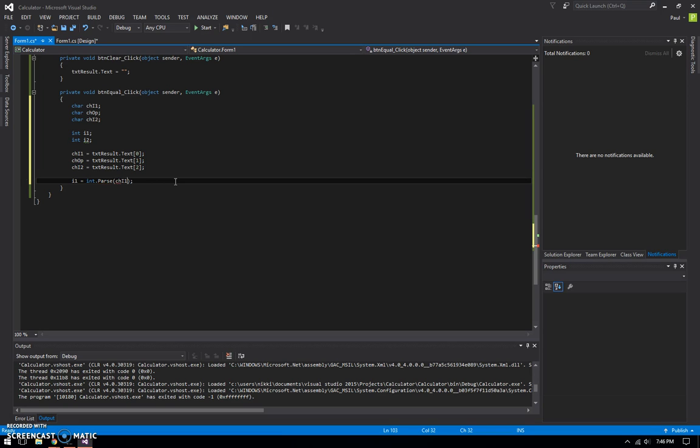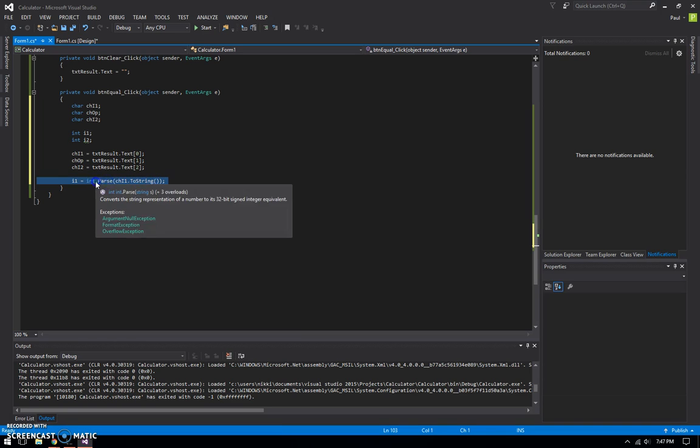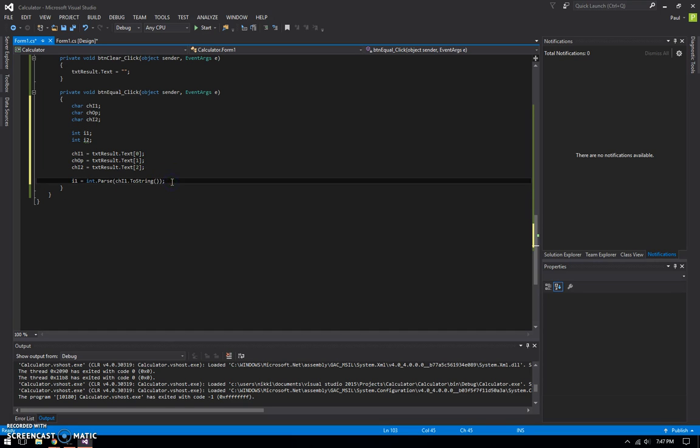So chi1, and parse only allows for a string, so I have to say .toString, and then this character gets converted to a string, then the string gets parsed to an integer, that integer gets stored into I1. I know that's a little confusing, but just trust me, I guess. Int.parse, do the same thing.